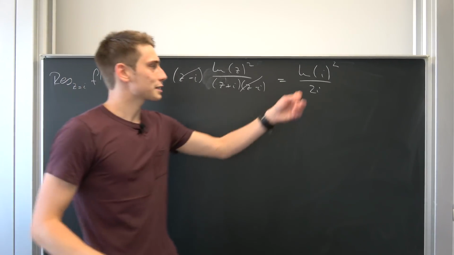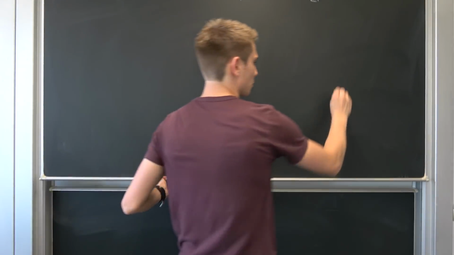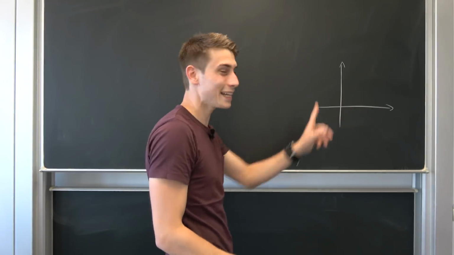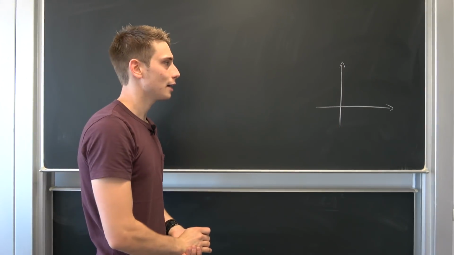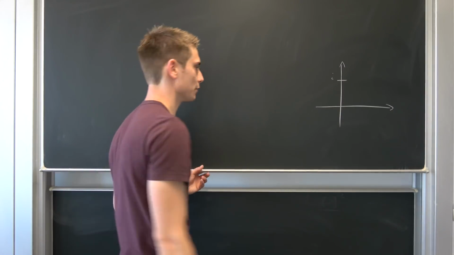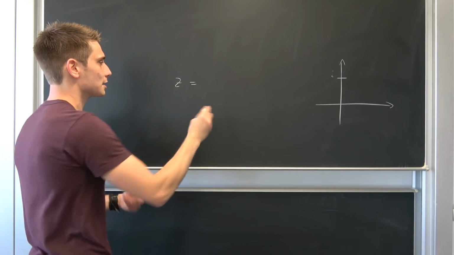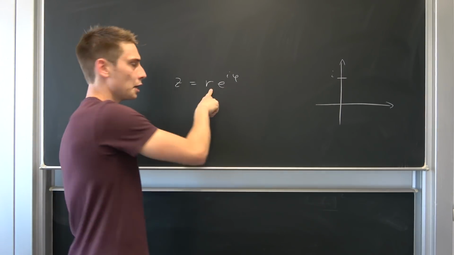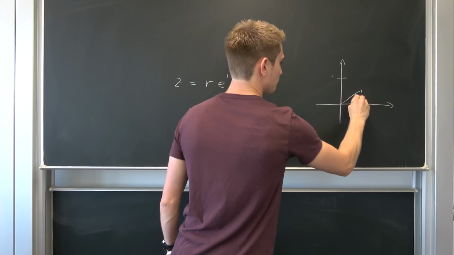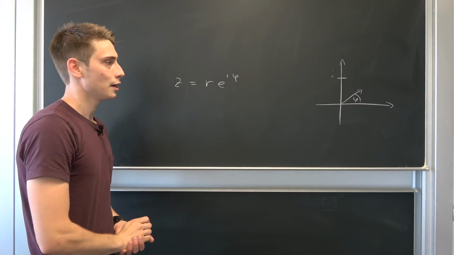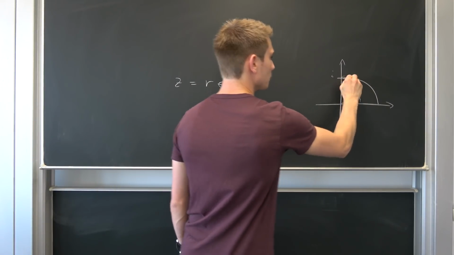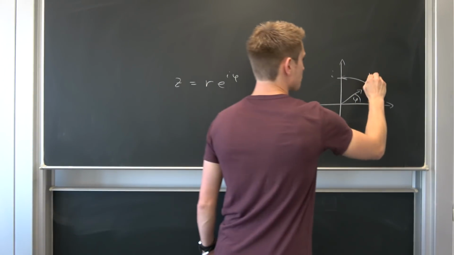You might ask yourself now, what exactly is the natural log of i? Well, we can just take a look at the complex plane for that. So this right here is the complex plane, with this being the real axis, and this being the imaginary axis. And where exactly is our point i? It's just up here. And if you take a look at the definition of a complex number, z is nothing but r times e to the i phi, where r is the length of our vector right here, in R2 you could say, and phi is just the angle enclosed by this vector and the real axis. So that means if we just go up here to i, what's our angle? Well, this is pi over 2.